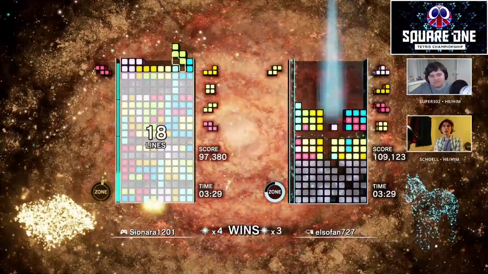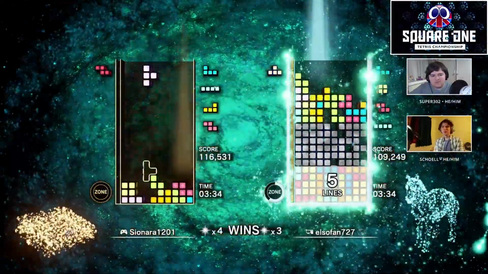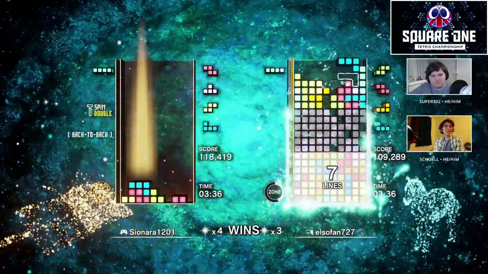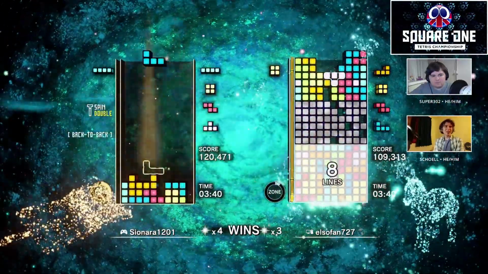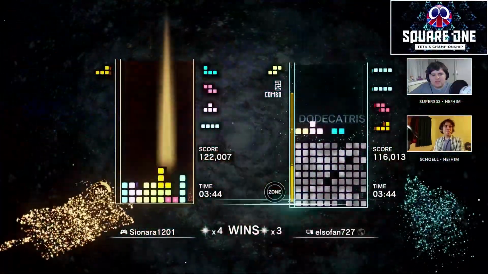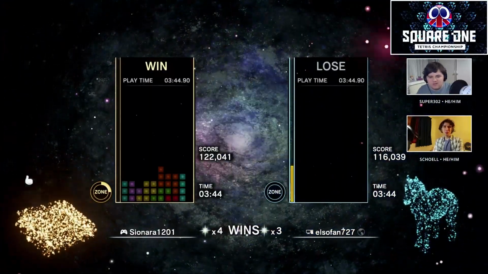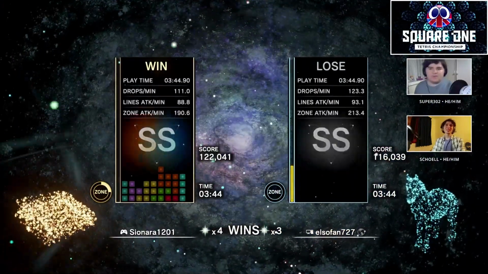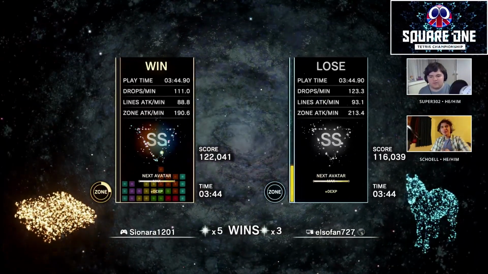Oh, Taku. Ooh, a little bit of a miss shot going into zone. And that T is not coming anytime soon. They do get it eventually, but that is a lot of garbage for them to take, and it's just too much. It's just too much. Sionara takes it and moves on to the losers' finals.